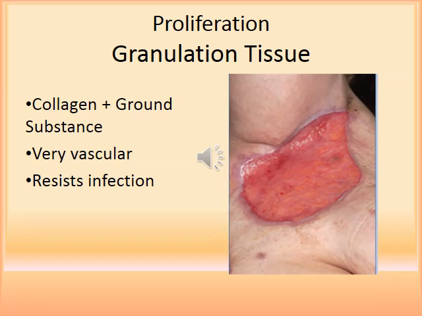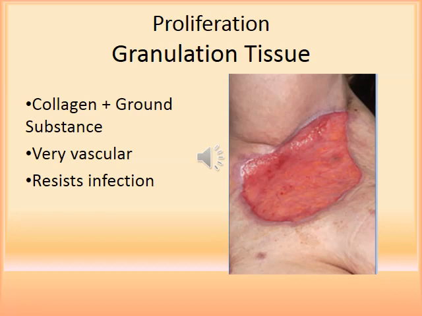So when we look at the proliferation of new tissue, another phrase they sometimes use is the repair stage of healing, the proliferation stage, is the formation of granulation tissue. And you see this more obviously in a lot of superficial wounds, but the same concept is going to happen in damage to connective tissue that you see with musculoskeletal injuries. So the granulation tissue is basically the combination of collagen and ground substance.